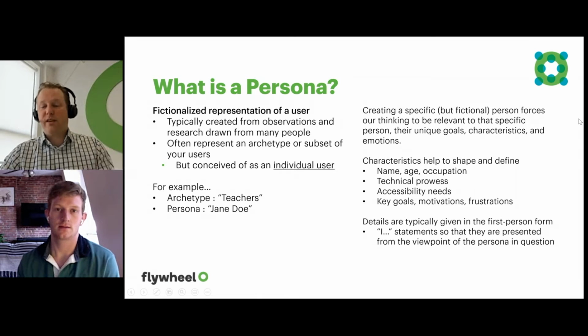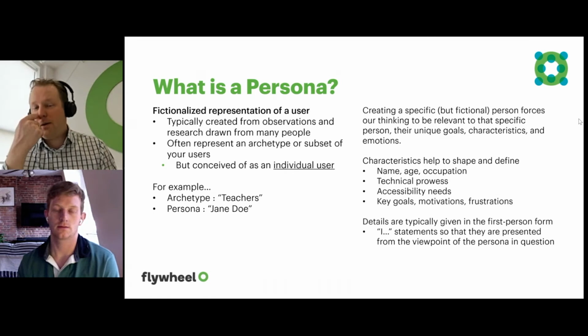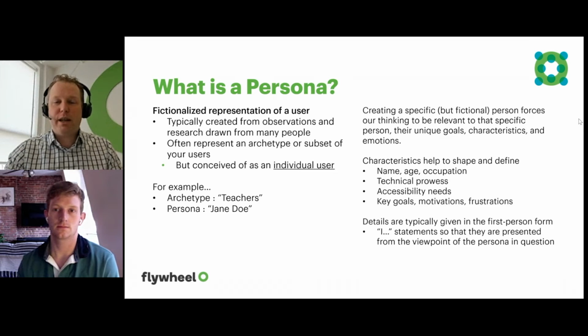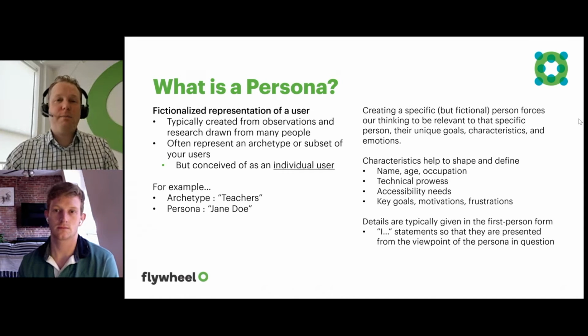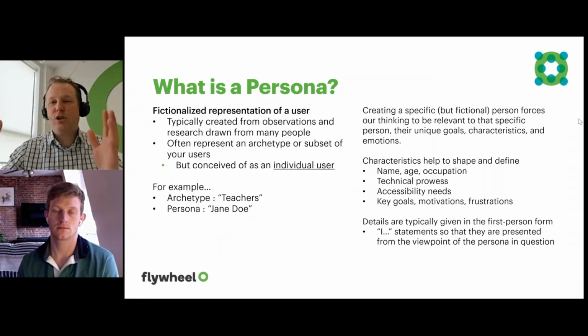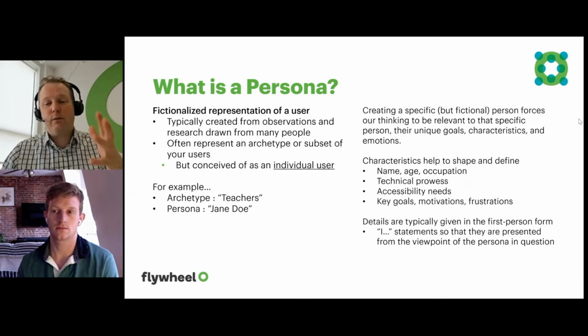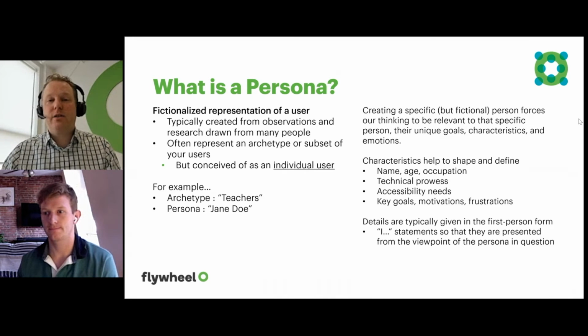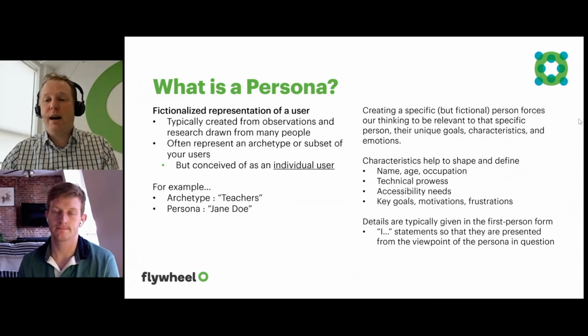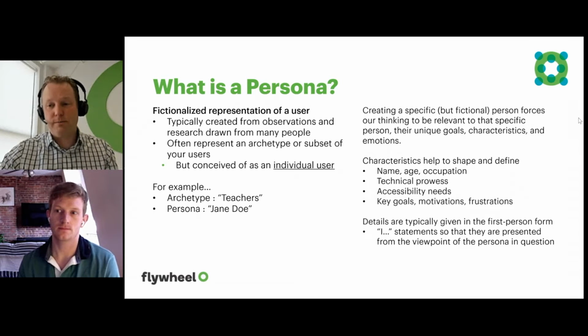So when we do this, we give them a name, we give them an age, we give them a job, and then, check out the template I gave you now, there are other traits, characteristics, influencing behaviors. There are brands that they maybe have affinity with that help you at a real glance. And this should be one page, maybe two, but it should be encapsulated on one page. Ideally, you can print it out and stick it on your wall and refer to it. And it should really feel like you've now identified with an actual person.